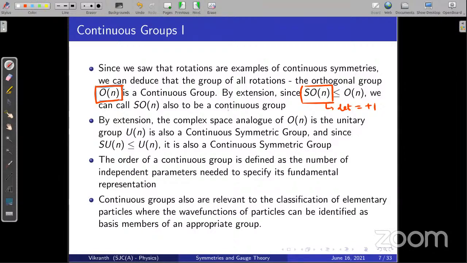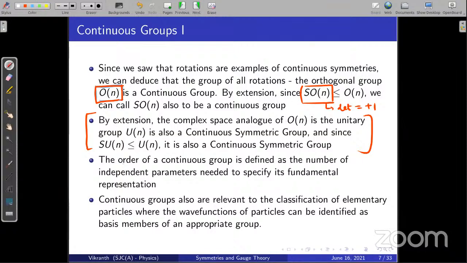Now, like we had a complex analog of the rotation, which was a unitary group, we can by extension also talk about unitary rotations in a continuous group for continuous symmetries. For our purposes of quantum mechanics, we use a continuous symmetry with the unitary groups instead of the orthogonal groups. But we also know that there exists a correspondence between SO(3) and SU(2). So, we're pretty good to go. It doesn't really matter if you prefer your real 3-dimensional space or your 2-dimensional complex space. It's up to you.